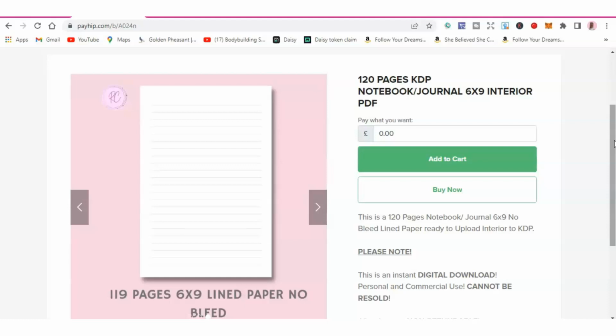And because of this, I was thinking I will make another video as well, where I show you how you can find help on Canva, how you can download the PDFs, and how you can customize them as well, so you can create your own interior or own notebook interior if you want to.